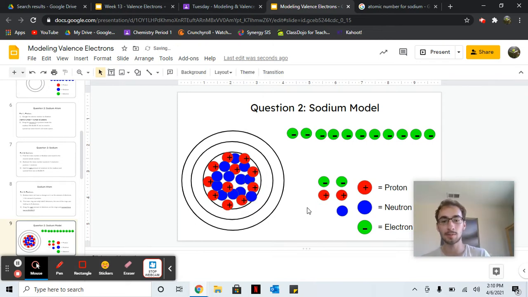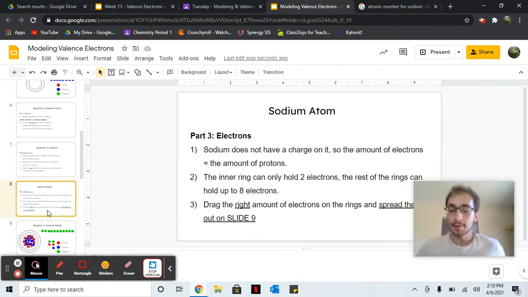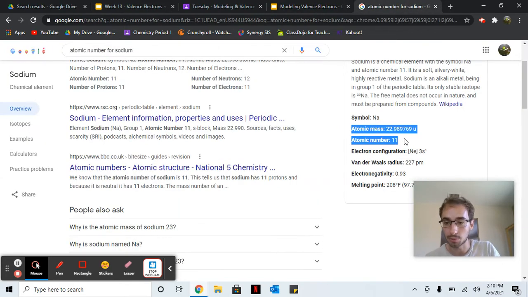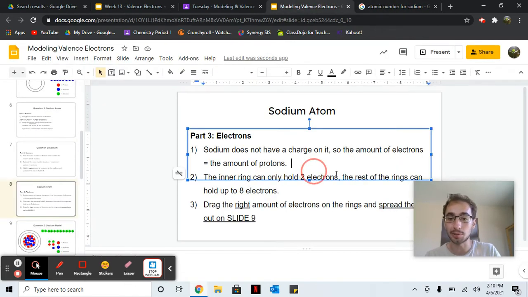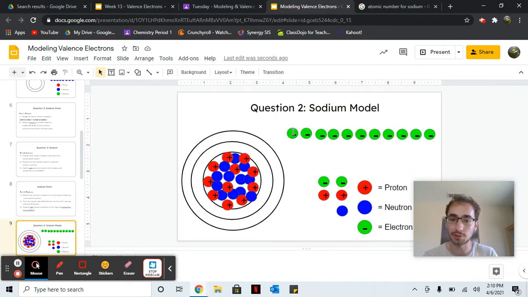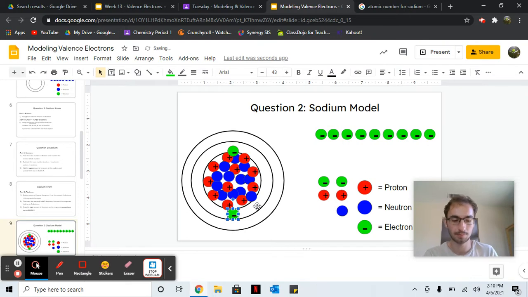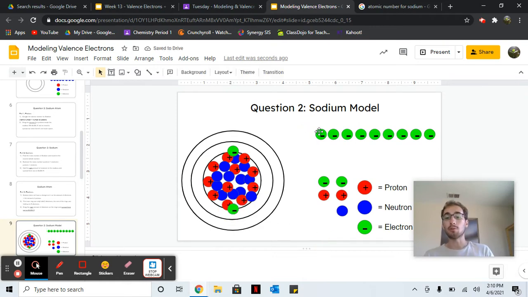So my nucleus obviously is really stuffed. That's okay. I'm looking for 11 protons and 12 neutrons in the nucleus. Then the electrons will be a little tricky. Sodium does not have a charge, so the amount of electrons equals the amount of protons. There were 11 protons, so we'll need 11 electrons. The inner ring can only hold two electrons, the rest can hold up to eight. So we always start putting the first two in the inside ring on top and bottom.